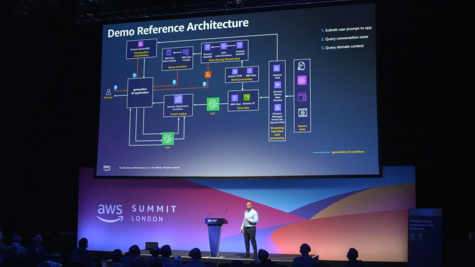domain context. So what happens here is we use a Lambda function to grab metadata from Glue Data Catalog and use it to form a SQL query, which is sent to Redshift, which passes back that context that we talked about, where we have the activities and the performance metrics of the employee. We also mentioned that we have files and documents where we have role guidelines and leadership principles.